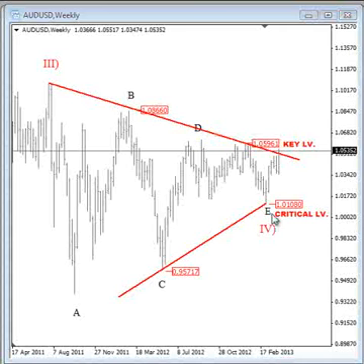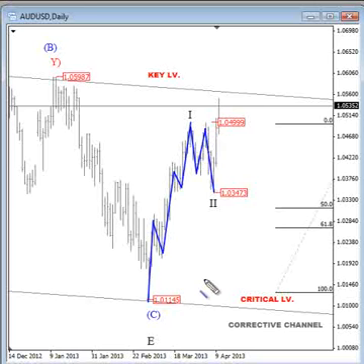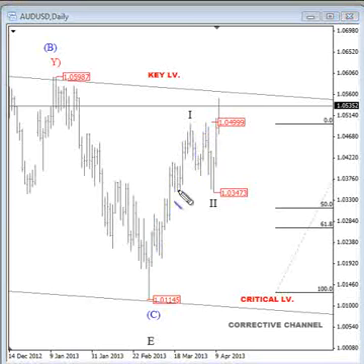But the reason why we called the end of wave E in the wave 4 triangle here was on a daily chart, where the rally from the low can be counted impulsively. Okay, so as you know, we identified this 5-wave rally and also identified a 3-wave counter trend movement back into the territory of a previous wave 4, and prices once again reversed nicely higher from this region, and this move now appears to be very strong.